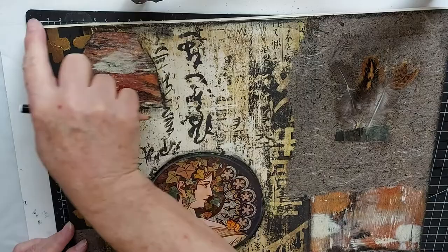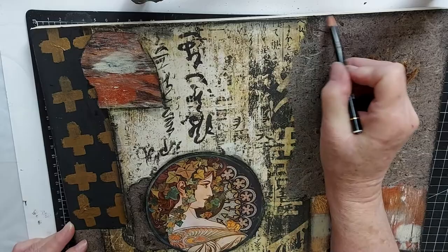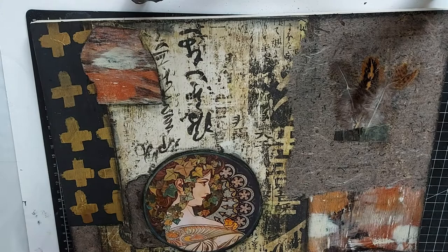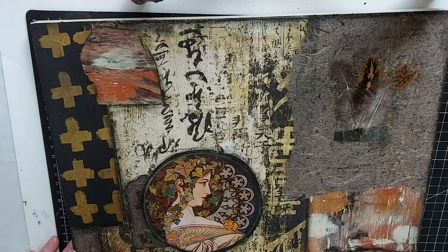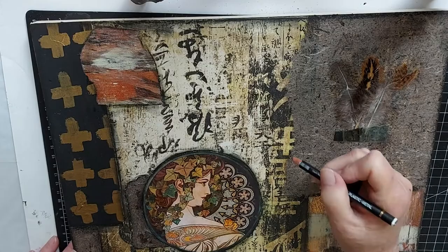You just rub the pencil on and then with a water brush, a Q-tip, or if you're like me, stick your fingers to your tongue and blend that way. I've done it around my focal point and some of the edges here — it just makes a nice transition between the pieces instead of such a sharp edge. It helps these to transition together and gives you a sort of 3D effect. Some people might prefer the sharper edges — that's fine too.